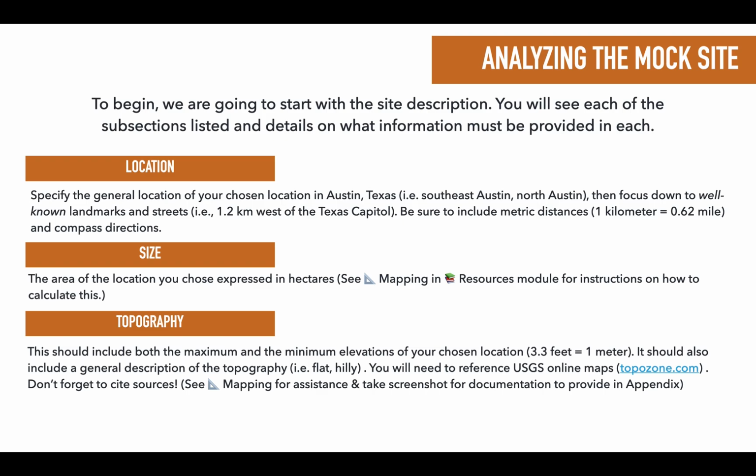Now, we've talked about this at length in the other assignment as well. Be sure that you're being accurate. So for your area, you're not just going to round to the nearest index line that you find. You're actually going to provide what the actual maximum and minimum are. Now, if your location is tiny, your maximum might be the same, like if it's your backyard and your backyard's not that big. That's okay. Just say that the average elevation in your area is whatever that value might be. That's okay. Again, remember documentation for the appendix.